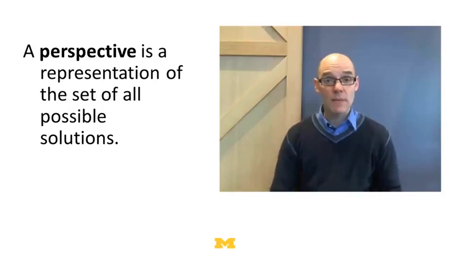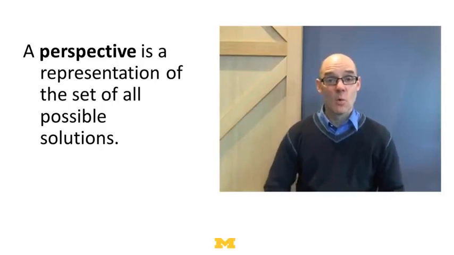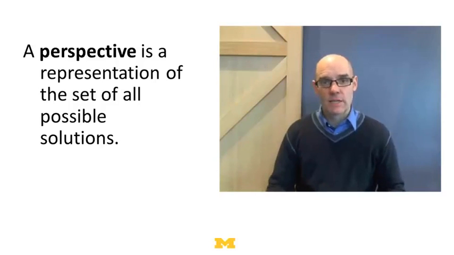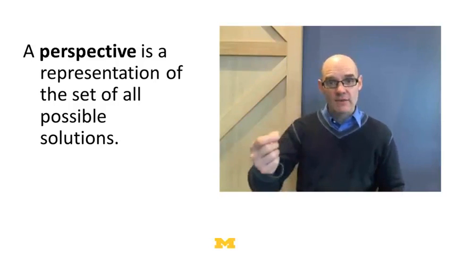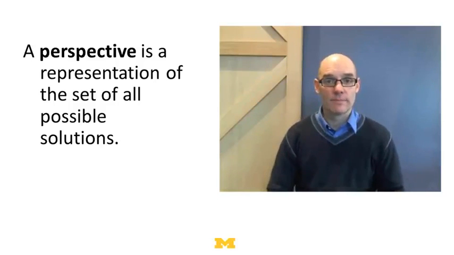The first thing we do is formally define what a perspective is. So we speak math to metaphor. A perspective is going to be a representation of all possible solutions, some encoding of the set of possible solutions to the problem. Once we have that encoding, we can create our landscape by just assigning a value to each one of those solutions, and that will give us that landscape picture like we saw before.